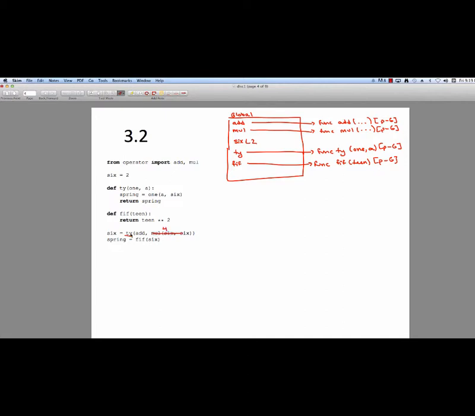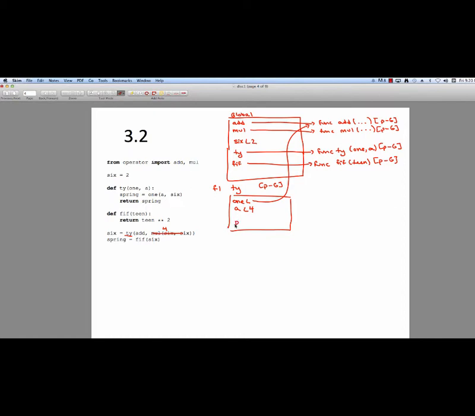So now that we've evaluated our operator and our operands, we're able to actually call this function. Let's make a new frame. Frame 1 is ty. It's got a global parent. And ty has the following two local variables right off the bat. It's going to have one and a, which are its arguments. So you're going to have to make local variables for each of the arguments every time. So one evaluates to the function add. So let's make it point up to add. A is equal to 4, which we passed in right here.